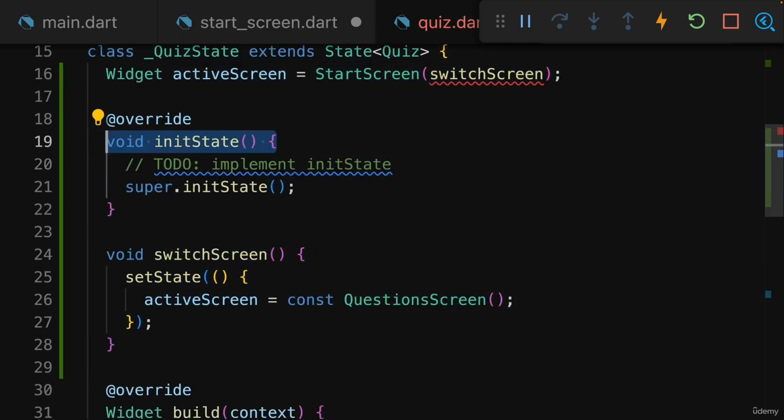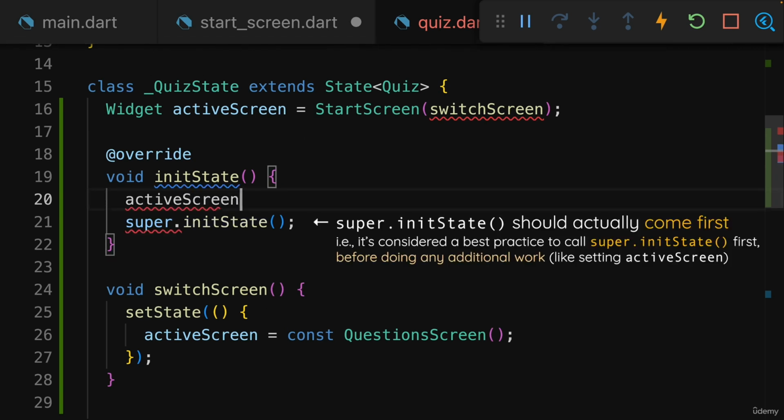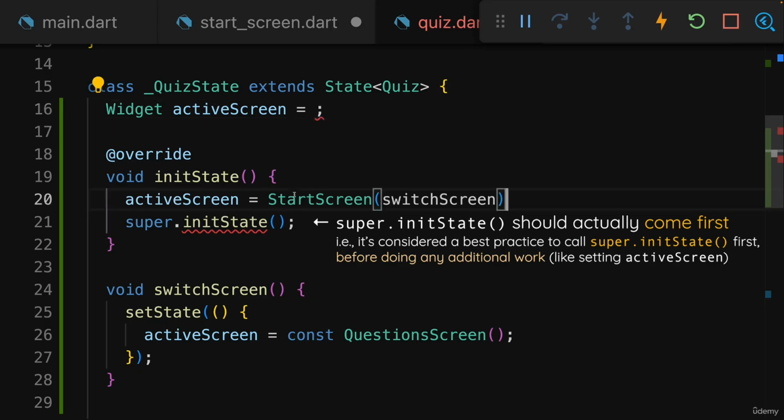But initState will then never execute thereafter again, which makes this the perfect place for some general initialization work. And therefore it's actually here inside of initState where I want to set activeScreen equal to StartScreen(switchScreen), like this.